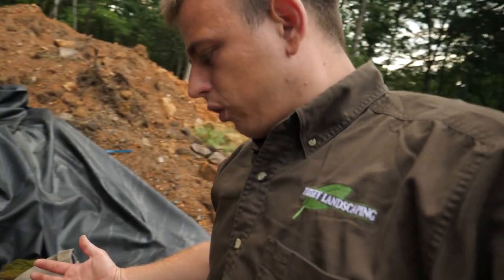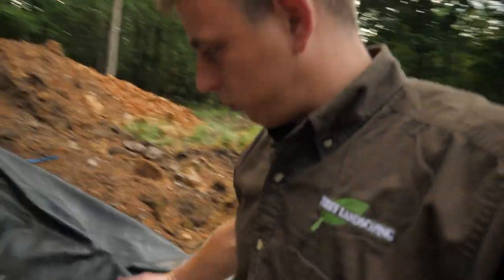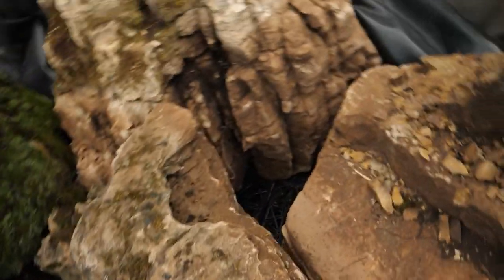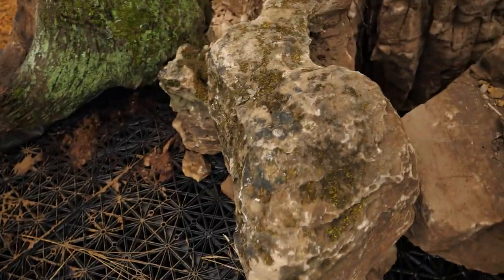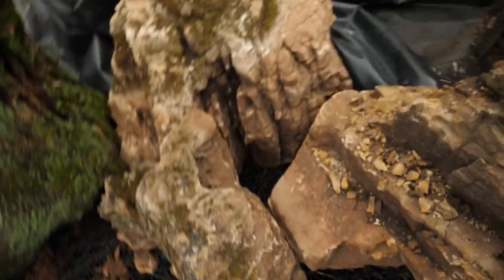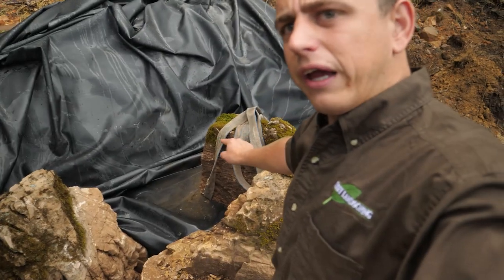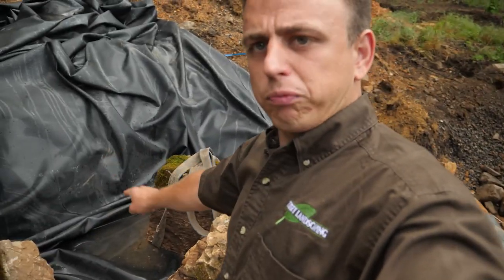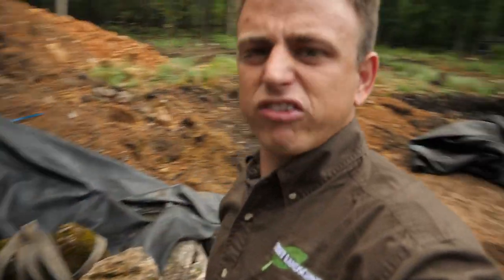And what we do to get that to happen is basically just set rocks directly in the way of the path of the water. So for instance, this water is naturally flowing this way. This rock is directly in the way of the path of that water, which kicks it to the side and gives us that look. So a basic waterfall is like three boulders. We've got a frame rock, then we're gonna place a spillway rock, then another frame rock. And that's your basic waterfall.